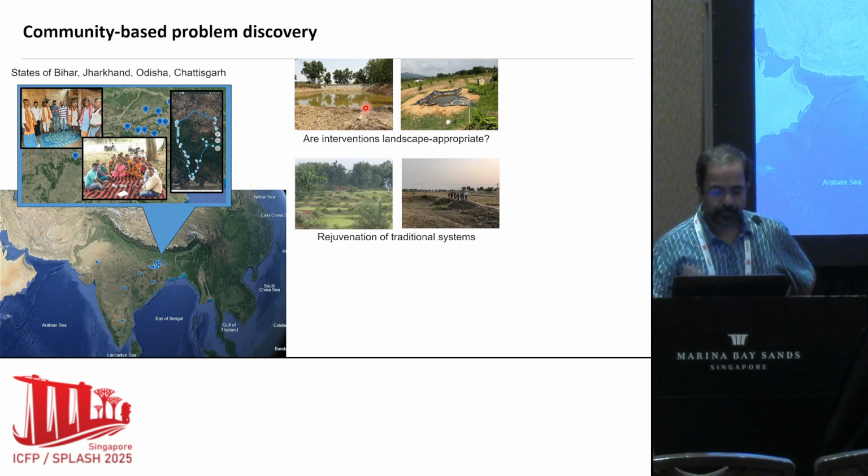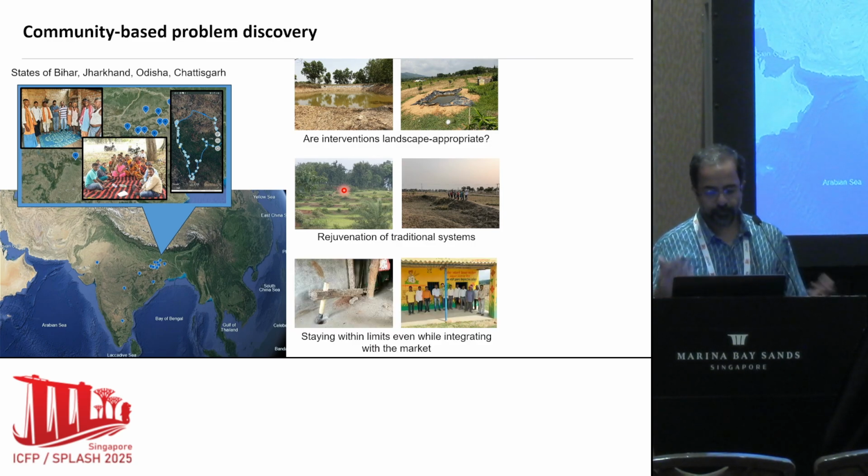Likewise, some other things where there's a lot of room for informed scientific planning to start happening. Fields in downstream areas where the upstream areas are forested get very high nutrient runoff, because this water coming down from the forest is rich in soil organic carbon and everything. But many of these traditional systems have gotten sidelined. People rely more on synthetic fertilizers than natural runoff and so on. So there's a lot of scope for improvement there, in some ways going back to traditional systems that were out there.